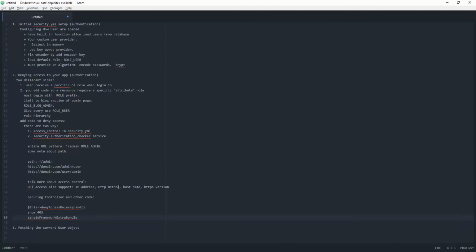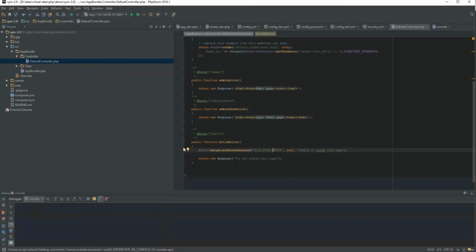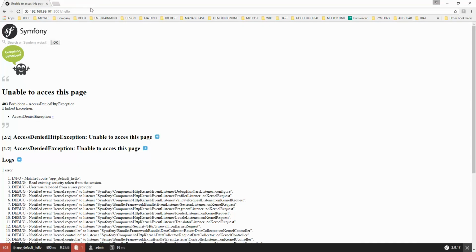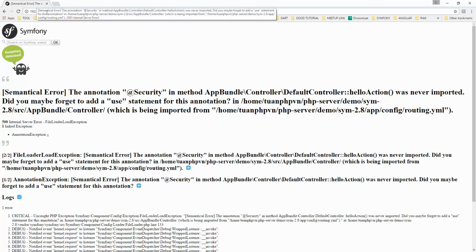You can also secure your controller using an annotation. Okay, go to here. Here you just need to edit this line. Okay, try it again. Okay, we met a semantic error.